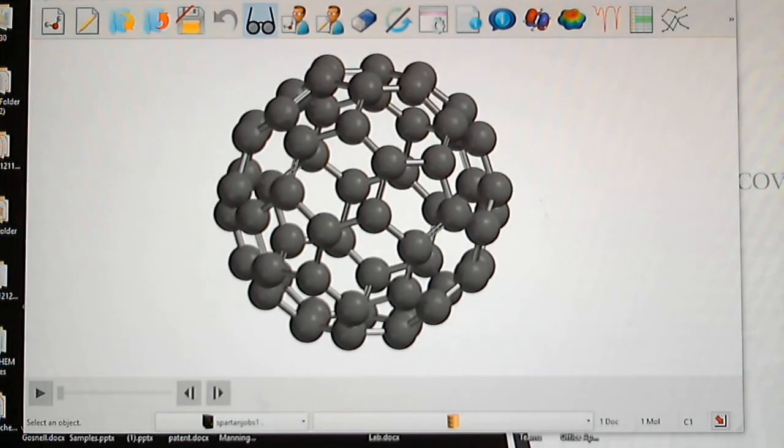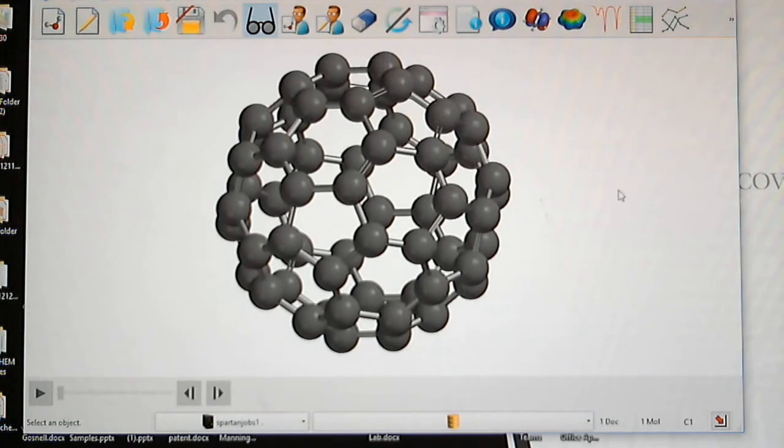Hi everybody. Today we're going to talk about how to make C60, which is formerly called Buckminsterfullerene, after an architect named Buckminster Fuller who used to design buildings that kind of look like half a fullerene. They're also called buckyballs, and the most common one is C60. So this is 60 carbon atoms, and it's shaped just like a soccer ball.